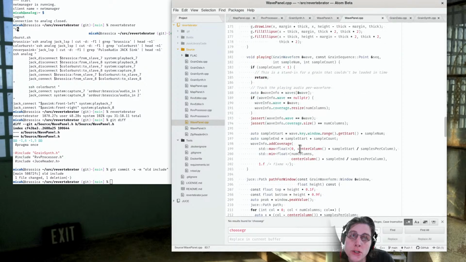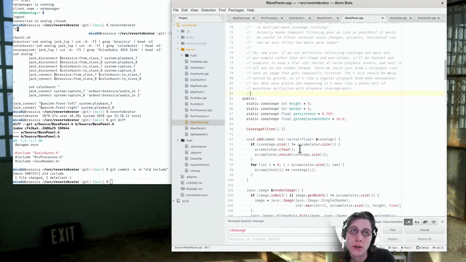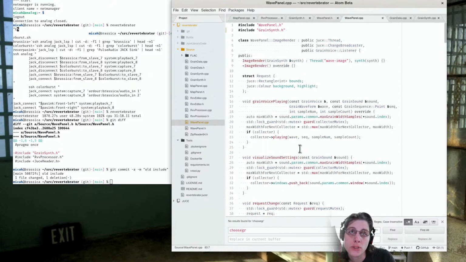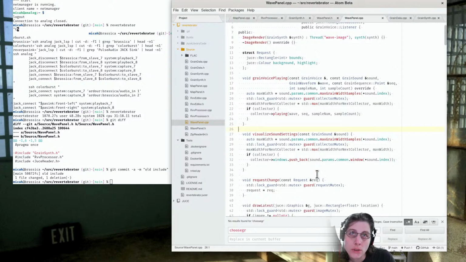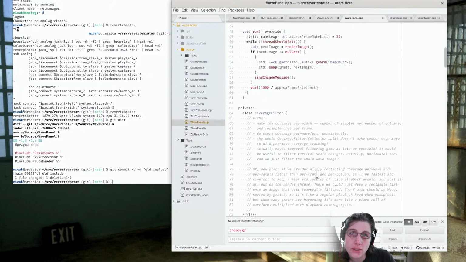And I think I was just going to change this around so that the entire filter happens on the graphics, and instead of actually modifying any of these one-dimensional arrays, I just store a list of coverage regions. Do I still need anything like this collector?